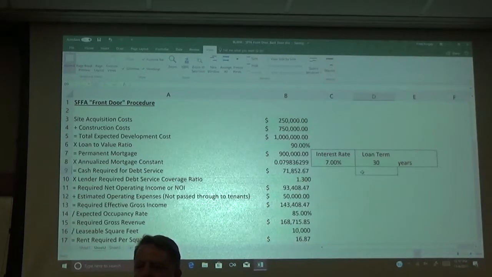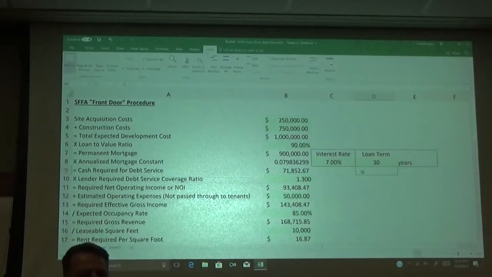Does that make sense? Okay, so that's one of the very valuable pieces of analysis with this. It allows you to do that kind of sensitivity analysis to get a sense for what are going to be the key influencers on the rental rates that you're going to need to achieve, or, working it the other way, the key influencers on how much you can pay for a property. Okay, make sense? All right, so let me put those values back to what they were so we don't confuse things.